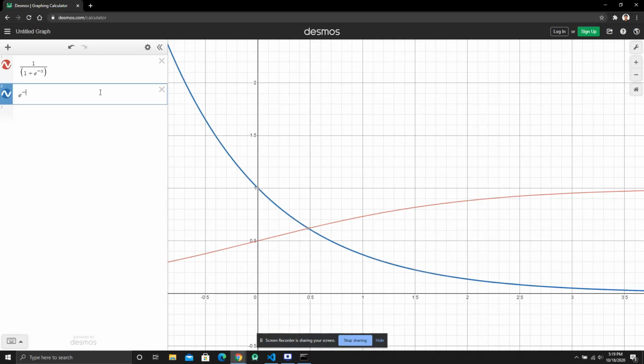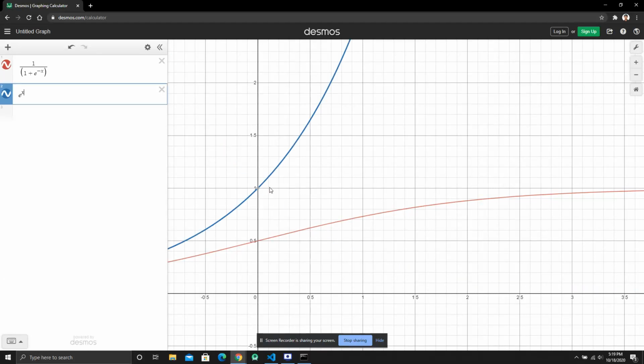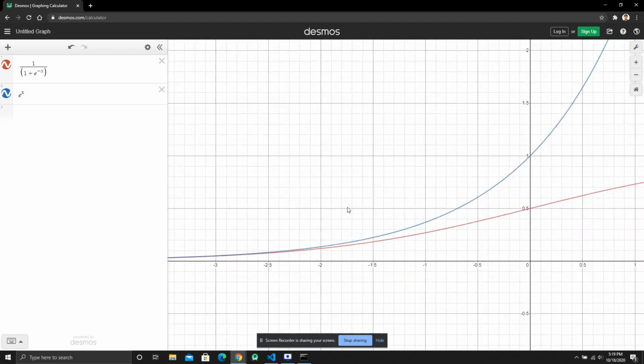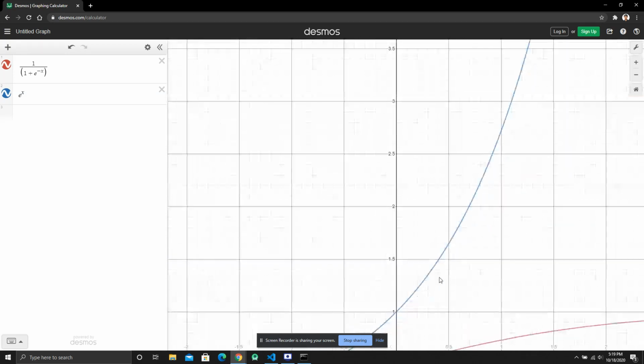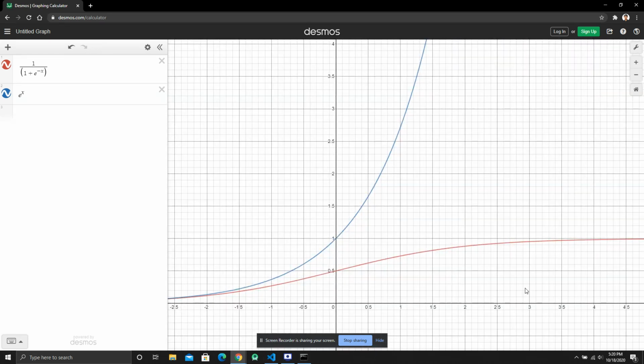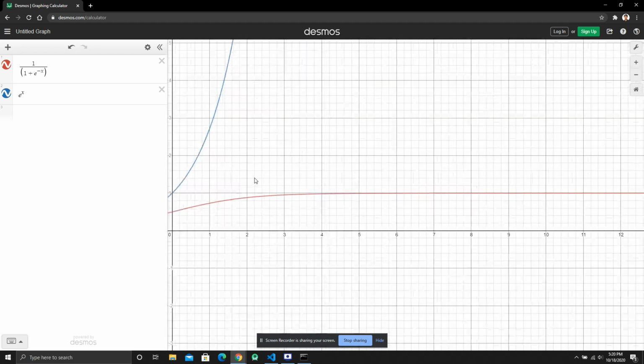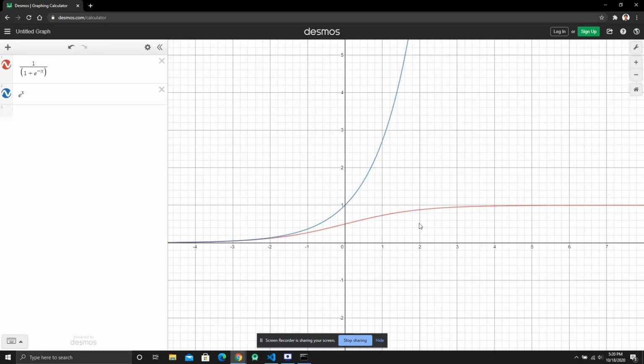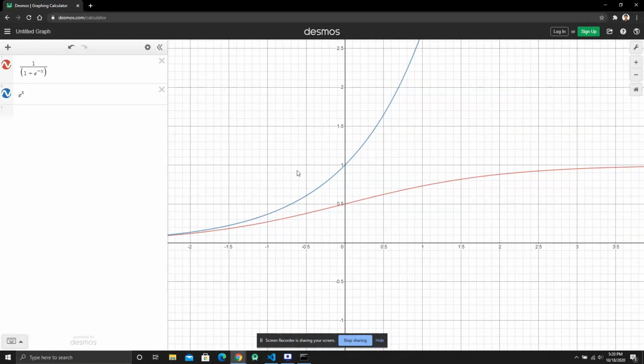I'm going to graph e to the x in comparison to this model. As you can see, e to the x approaches infinity as x approaches infinity, but the sigmoid function shows realistic growth, which can be applied to realistic models, while the exponential function cannot. So this is the power of the sigmoid function, although it seems more complicated in this case.